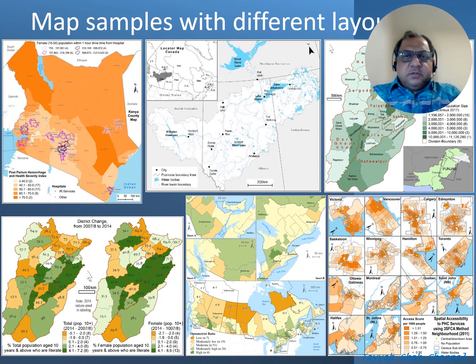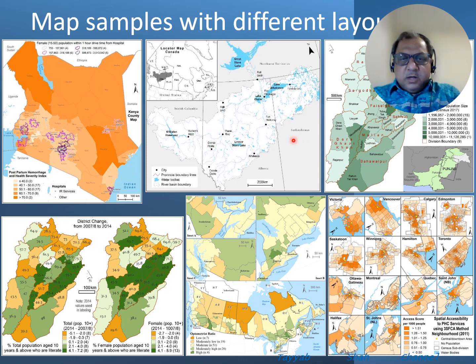On this slide, you can see different kinds of map layouts. The first one is the map which shows a single map. It's an example of a layout where you see one map on this design. And there are some cases where we show the location of the main map.